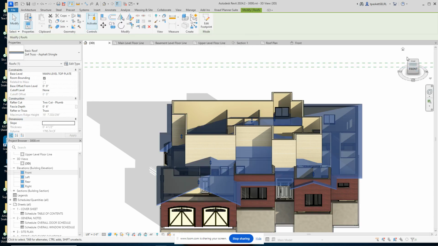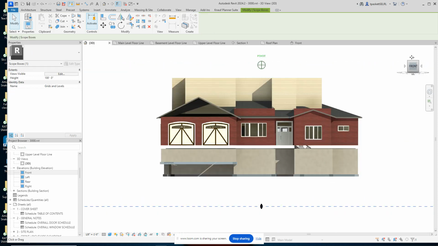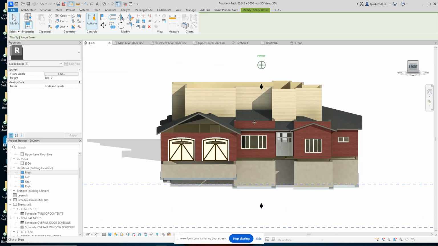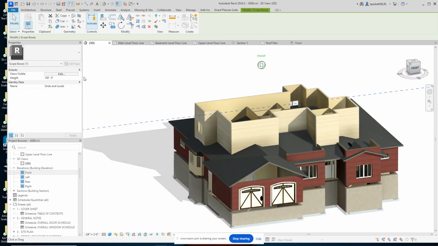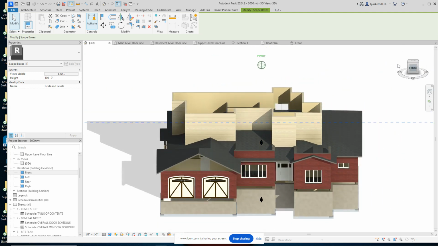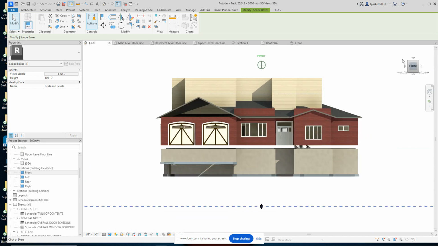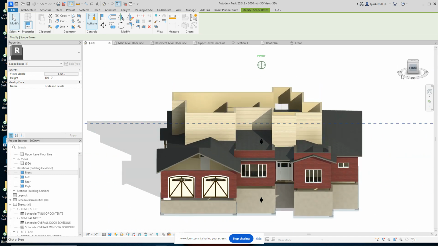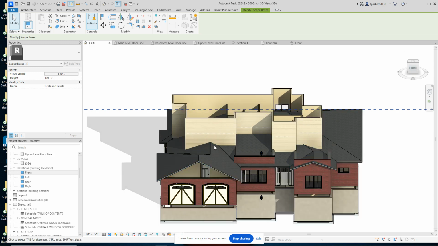What that does is it kind of breaks up my roof line a little bit. So my two different slopes here shifted it from being predominantly on the left to predominantly on the right, which from the front view doesn't change your front view a little bit, but it does change how things are sloping.